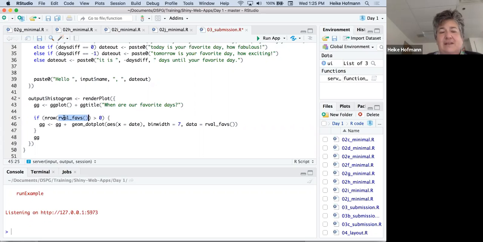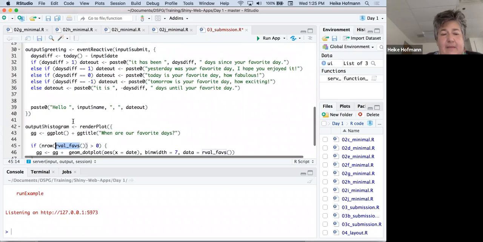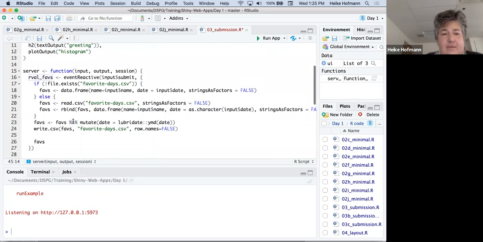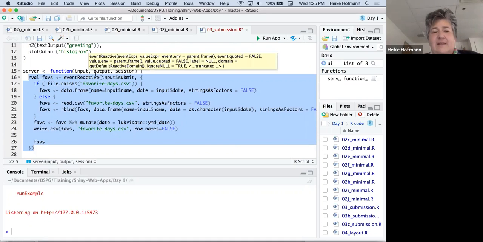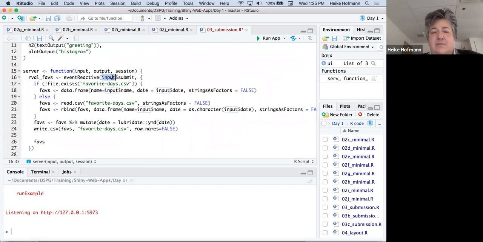Okay, so we actually have to have a look at what's going on with this reactive expression. So rval favs is a reactive event that listens to input submit. So that's the action button that we hit when we hit submit.